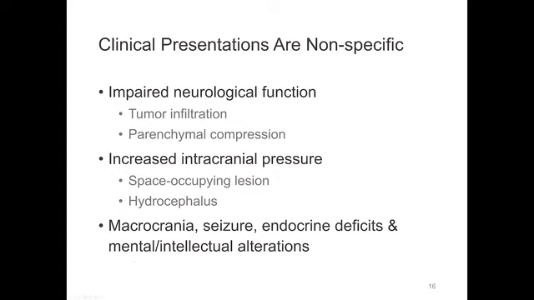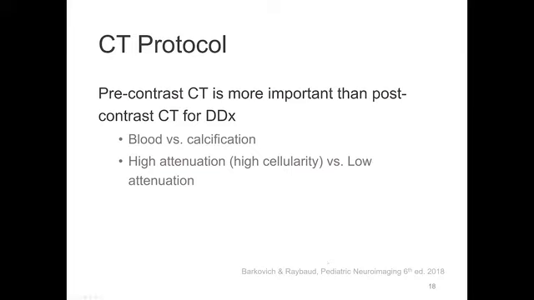Those are pretty non-specific. How about the protocols? We know we usually routinely give contrast for kids or for patients with brain tumors, but from the viewpoint of a differential diagnosis, the pre-contrast CT is more important and helpful than post-contrast CT for the differential diagnosis, because the non-contrast CT can give us information about the blood and calcification. We can also differentiate between them, which is sometimes very difficult on MRI to differentiate blood and calcifications.